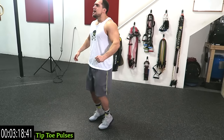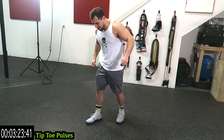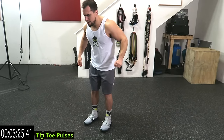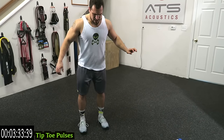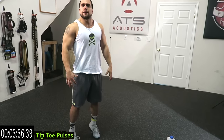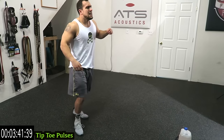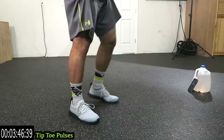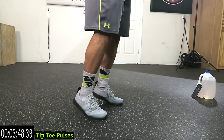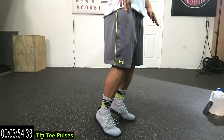Come on — gotta stabilize guys! My calves are on fire. You're doing this with me — come on, do better than me, get more reps. I'm taking a bunch of rest but it doesn't matter guys — I'm going for as many reps as I can and doing better each time. Try to go for back pulses guys — keep as high as you can on those toes. You're losing even more stability as those calves fatigue.